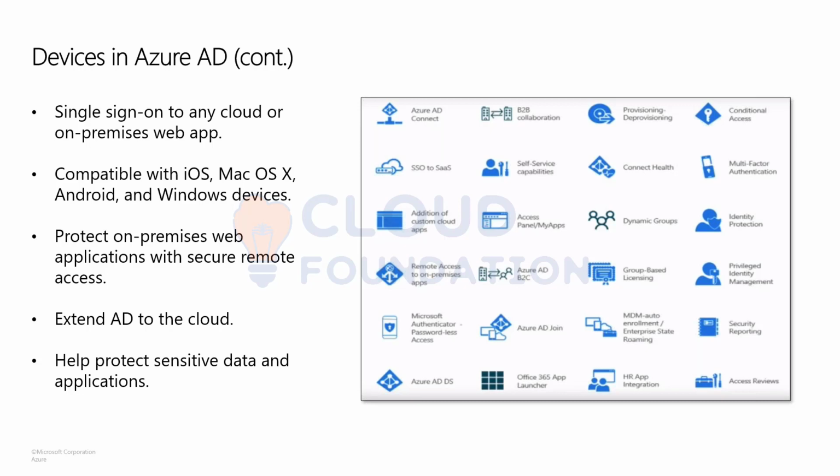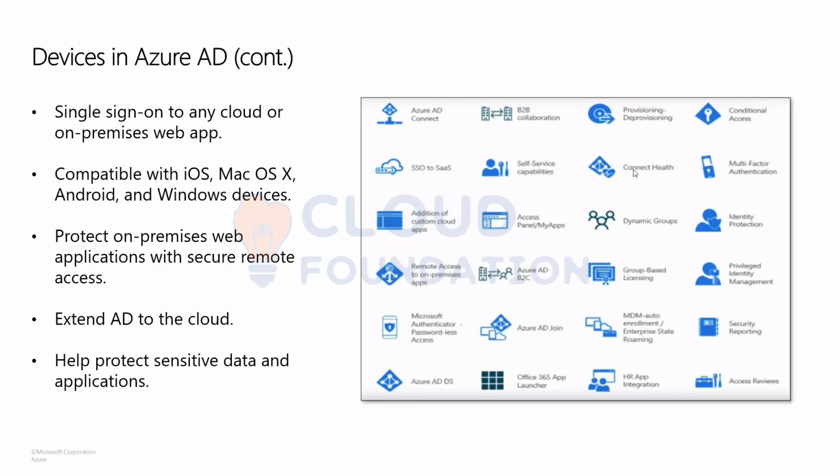No problem. So if you look at your device registrations, you can extend your on-premises Active Directory to the cloud using Azure AD Connect. We can protect the sensitive information and applications. Before a user gets access to any of the contents, the user has to register their device over here, and by doing that, they'll be able to perform relevant actions. If you see the features on the right-hand side, your Azure AD Connect is a synchronization service from your on-premises to the Azure platform. Then your B2B collaboration, and any kind of conditional access that one would want to implement.